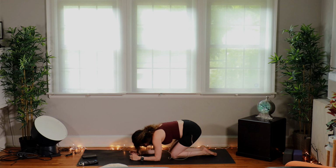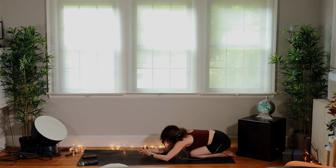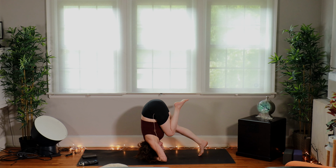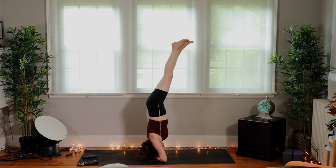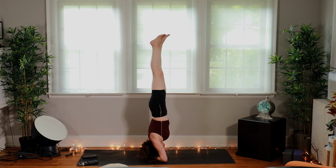So you're going to do the same thing. Bring yourself, measure yourself, interlace your hands, come on up, walk your feet forward, feel the strength in your core, in your shoulders, breathe, and maybe here you start to lift up, all right? Again, a big part of it is trying not to fall forward. Squeeze your legs here, and once you find it, you're here. Nice. So everything's engaged here.